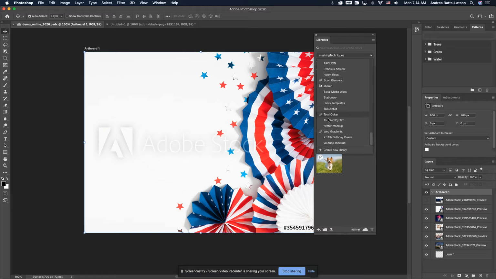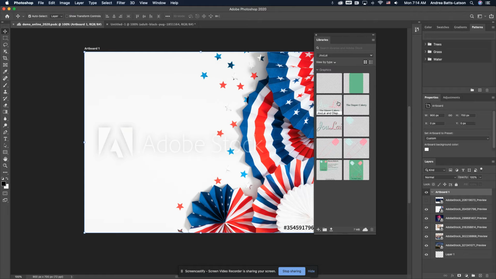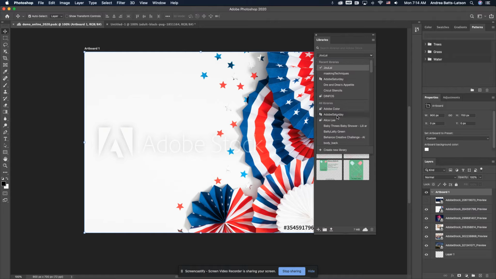But anyway, I have different libraries in here based off of either client work or things like that that I worked on. So if I click on, say, July, then I can see all of the stuff from this project that I've saved. I can save colors, I can save logos and things like that, and I do. So these libraries are awesome. Definitely take advantage of that. They are a lifesaver, and they go with you everywhere you sign into your account.